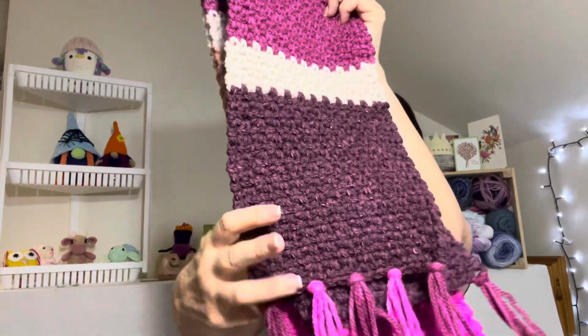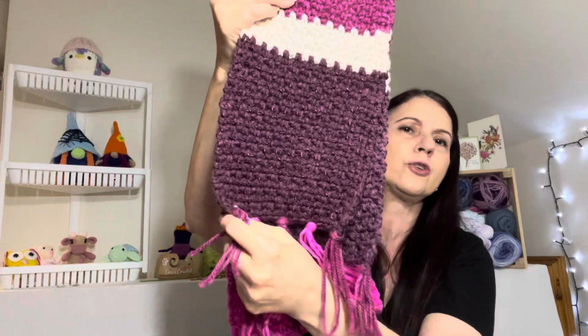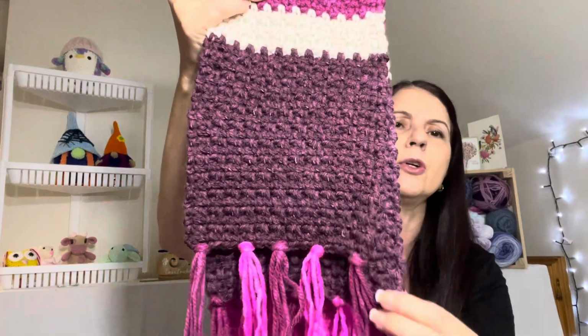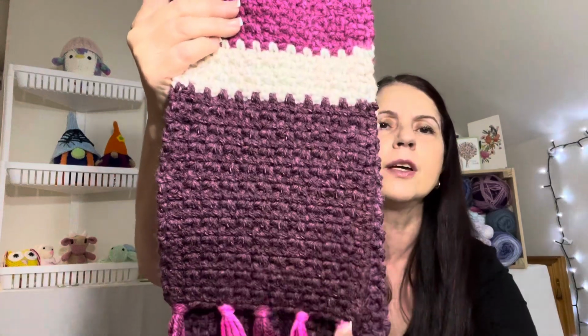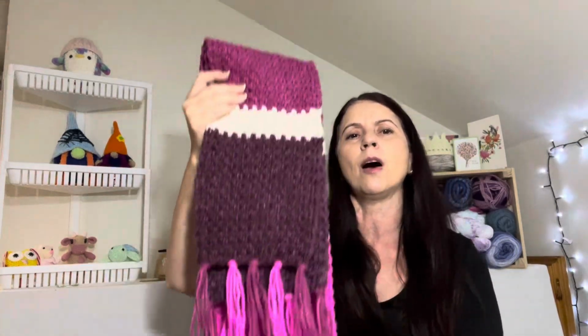Whoops, it's a little bit... I actually do like that there's a fringe because there was a tiny, tiny bit of curling down the bottom, but that's gone now, thanks to all the fringing. Very simple to do, and I actually did my fringe 10 centimeters shorter, so that's about 2-3 inches shorter than what they wanted because I thought it was going to be way too long.